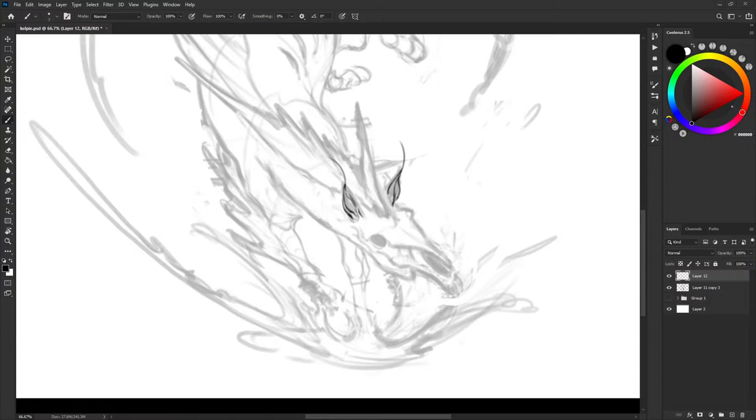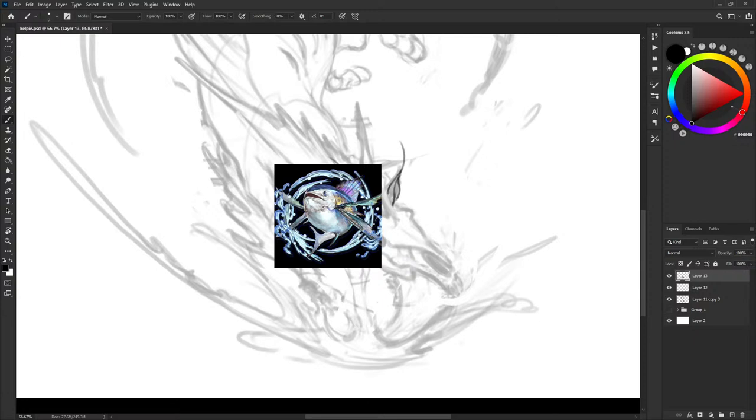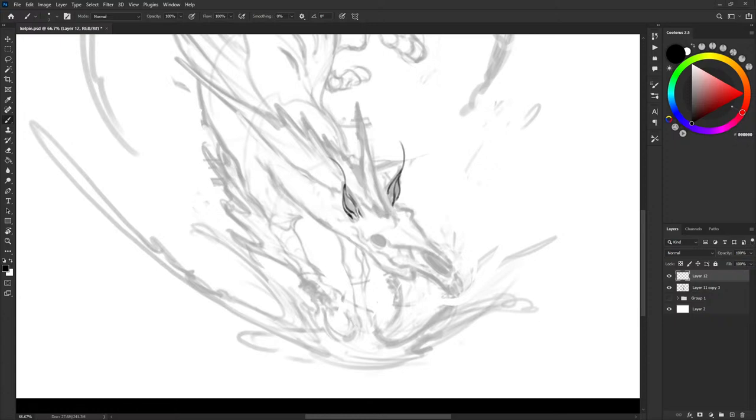Alright, dragging to my other reference. This is what I'm using, by the way. This sort of thing, I want the sail to be like that. Either that or like the fins. Or even like this other one. Oh, they actually do have an eel, because the other small monster is gonna be an eel. They do have one, I didn't know. Oh, they got pretty much everything. Okay. Anyway.